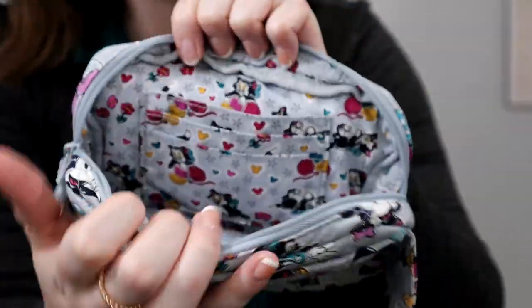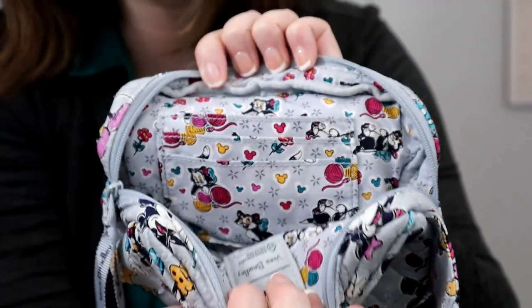But the one thing I will mention is I don't believe these card slots here are RFID protected. I could be wrong about that, but usually in Vera Bradley's pieces, there's a little emblem on the bottom that says RFID protection if it is protected. And this one does not have that. So I'm guessing it's not protected, which means I would rather carry my wallet, which is protected, because, you know, electronic pickpocketing is a real thing, especially in tourist-like locations. So I will not use those without some sort of sleeve or protection for RFID in there.